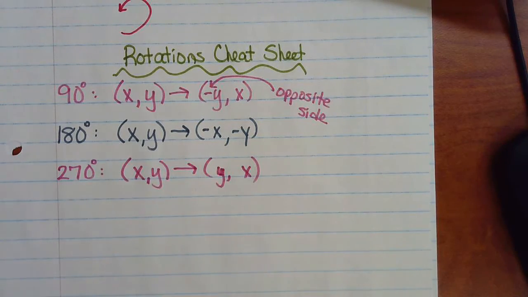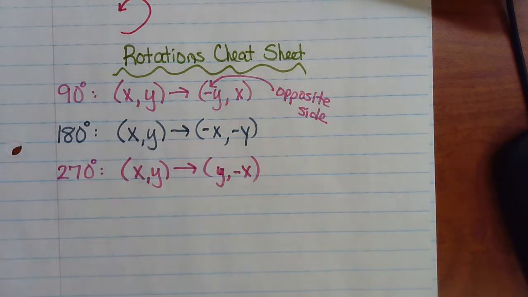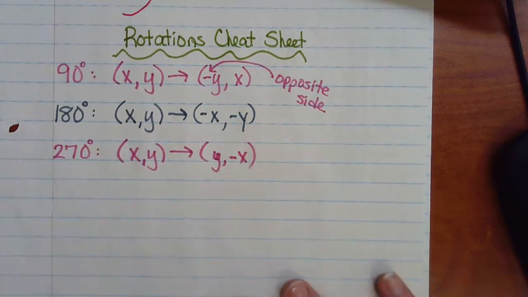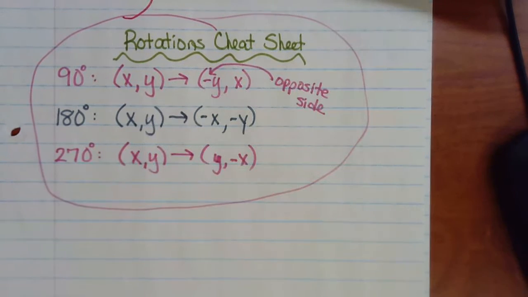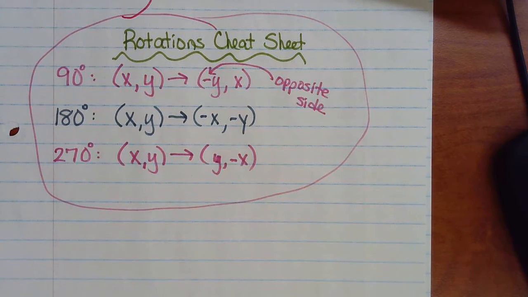And this time, your X value changes signs. So this right here is the most important thing for today. It's going to help you to be able to write those new coordinates. It's going to help you figure out what the new coordinates are depending on what type of rotation you have. So we're going to walk through one big example. It's like one of each of these, but we're going to use the same coordinates every single time.